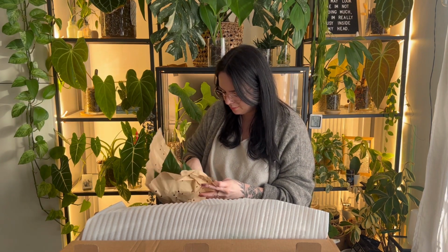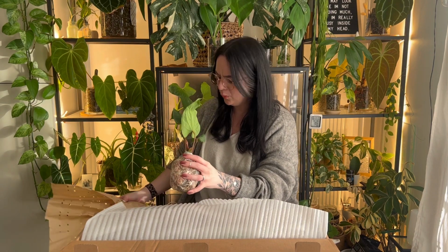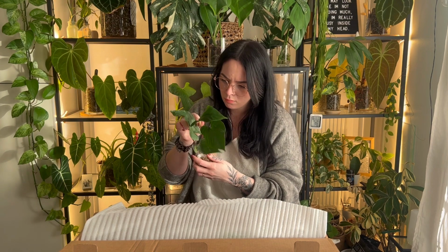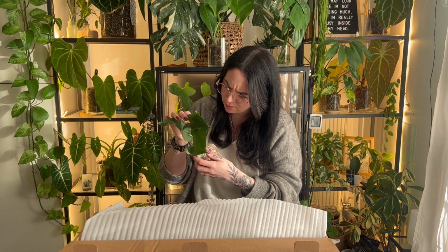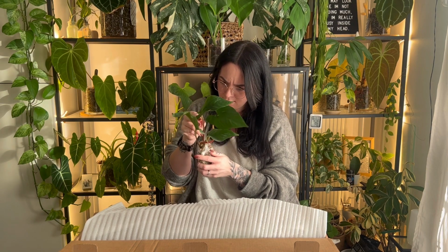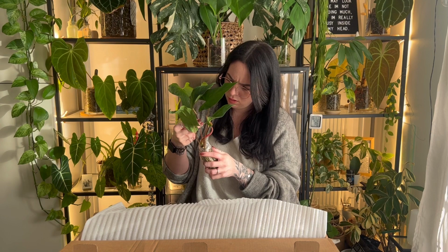Ooh, another funky petiole. Was I on a funky petiole find? Ooh. Wow. Oh, that is so weird. How many sides does that have? 1, 2, 3, 4, 5.